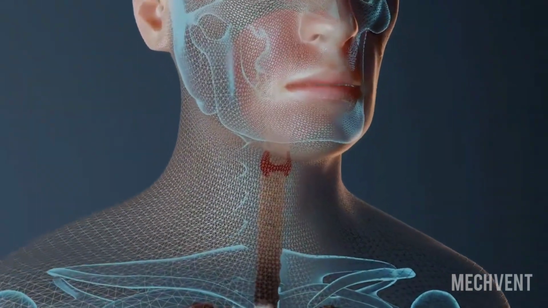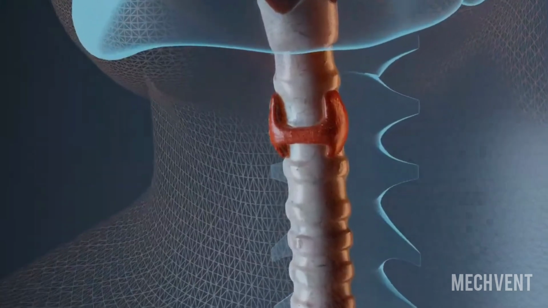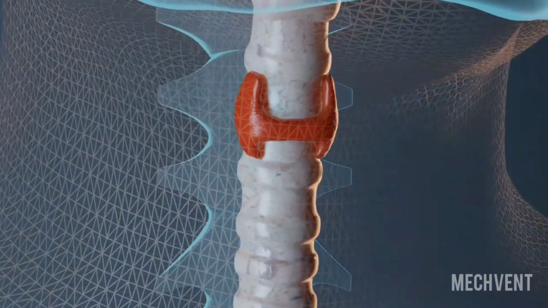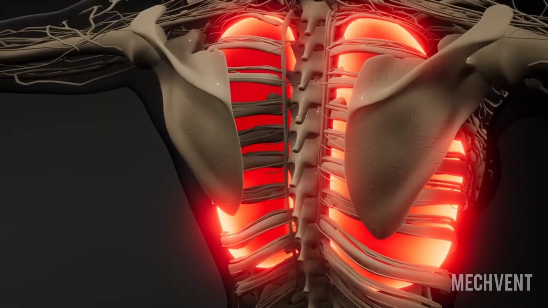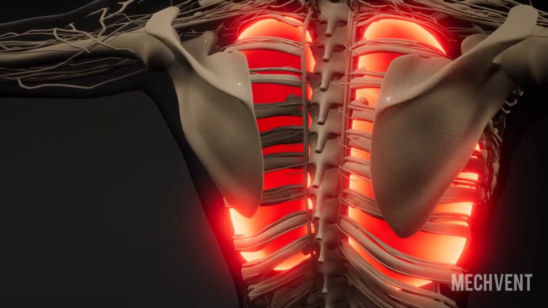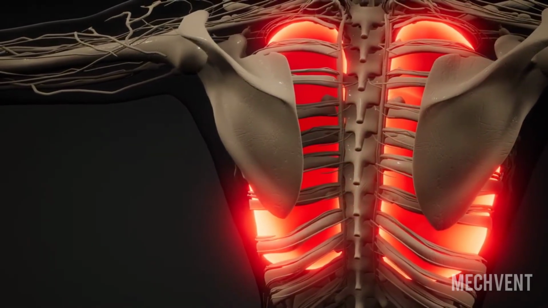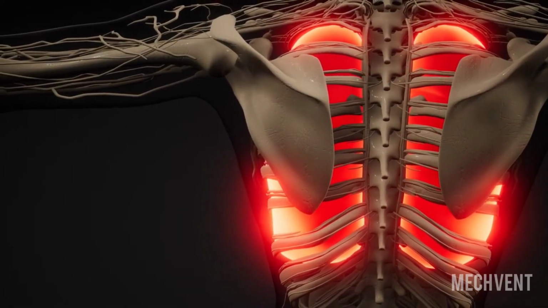The pitch of the sound produced by the vocal cords depends on their tension and thickness. The larynx also contains the epiglottis, a flap of cartilage that covers the opening to the trachea when we swallow. This helps to prevent food and liquids from entering the airway and lungs. The larynx also has a series of small muscles that help to open and close the opening to the trachea, called the glottis, and to control the flow of air.